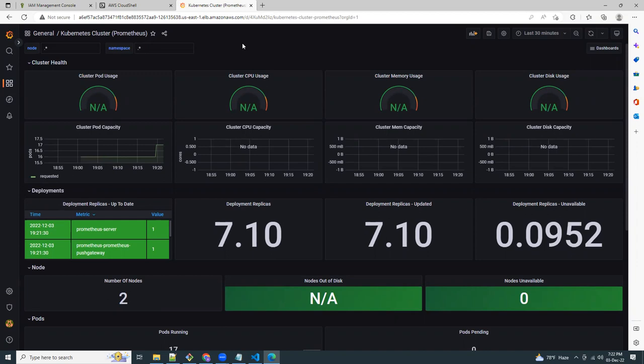So if you read how to install Prometheus, they will tell you, but they will never tell you that you need the EBS CSI add-on. They are not going to tell you. You need to identify it. And I also identified it the hard way, but I'm going to tell you that.